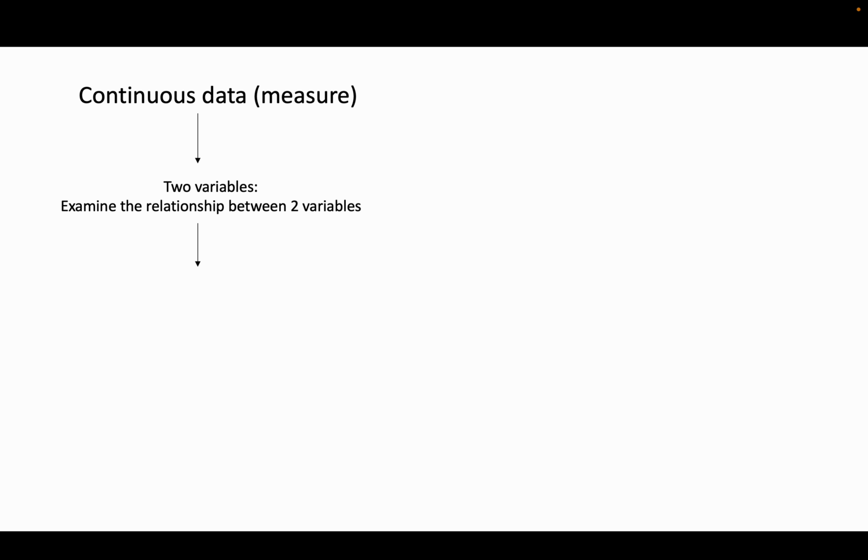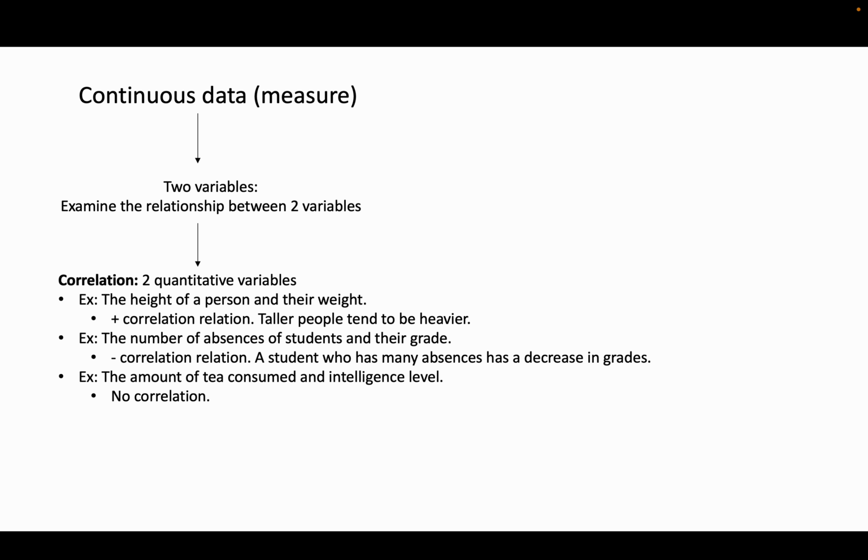An example of a correlation test is you want to see if the height of a person corresponds with their weight. So taller people tend to weigh more, but being tall does not cause you to be heavy. But essentially, taller people do weigh more. This is an example of a positive correlation. You can also take a look at a negative correlation as well. So if you take a look at the number of absences for our students and their grade, what you may see is that the more absence that student has, the lower their grades tends to be.